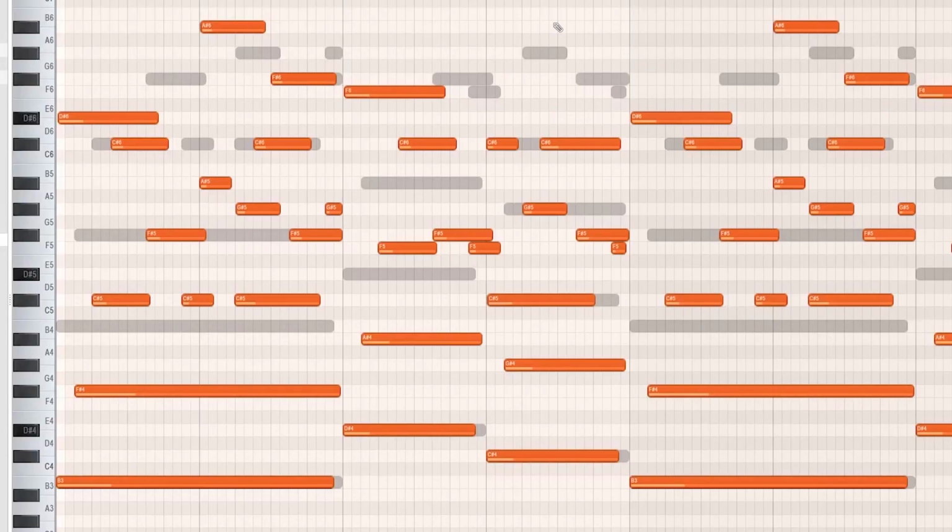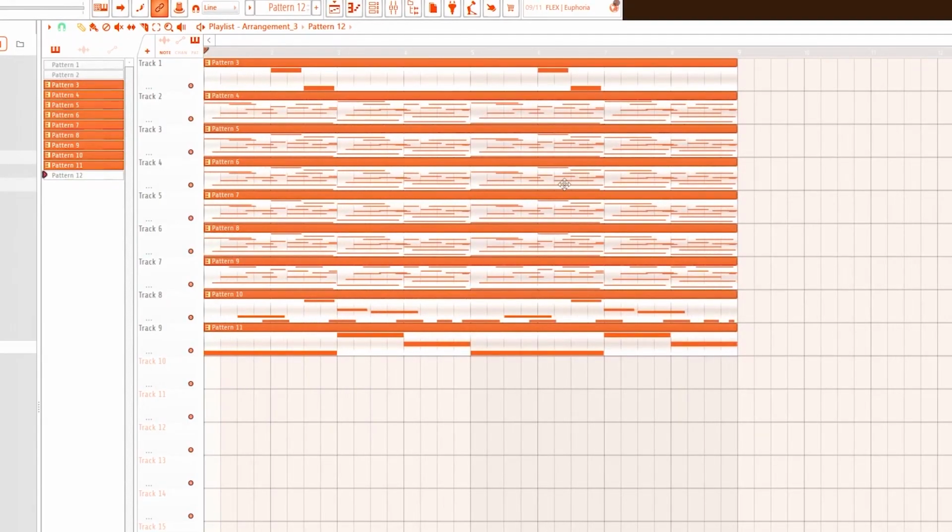It's not about making the most melodically complex thing ever. It's more about layering it. Layering it is the secret. Okay, so I split it up and I'm gonna show you how I would arrange this. I'm gonna arrange this as if I was exporting it as a loop, because that's how I like to work. I like to export it as a loop.